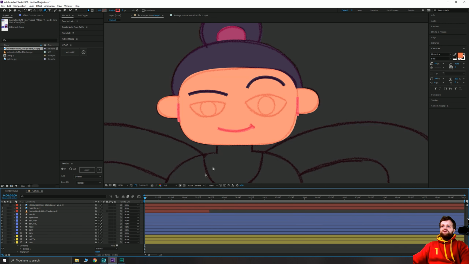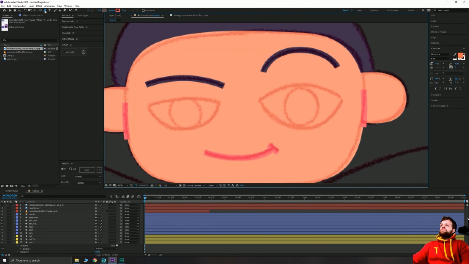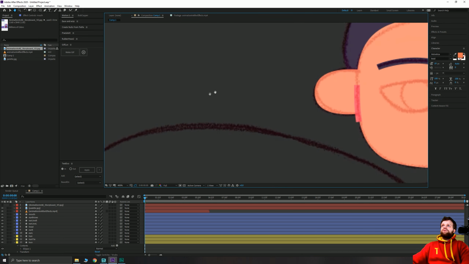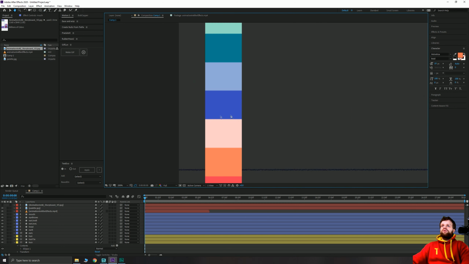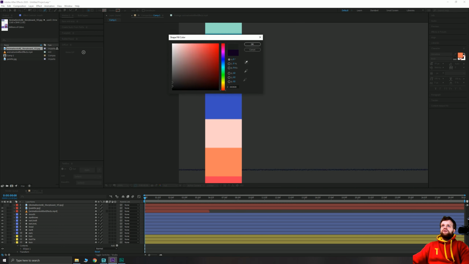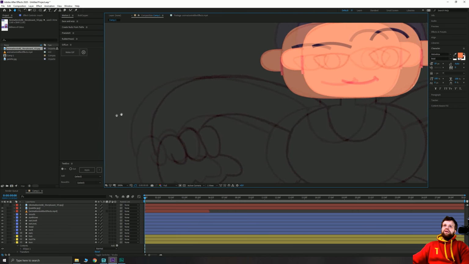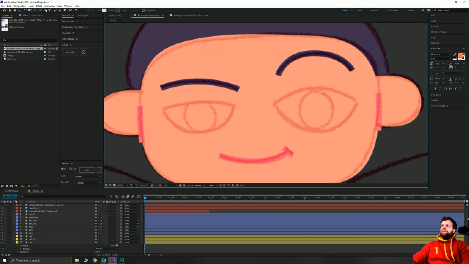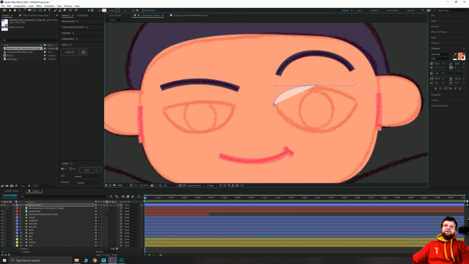Pop that there, and now it's time to work on the eyes. Now the eyes are a little bit different because we're going to have to do some set matting on them, but that's okay. So I'm just going to alt-click the stroke until that disappears, and I'm going to grab this lightest color on our fill from the color palette. Then I'm going to trace the larger eye till I get something I'm happy with. Boom, like that. Pretty good.